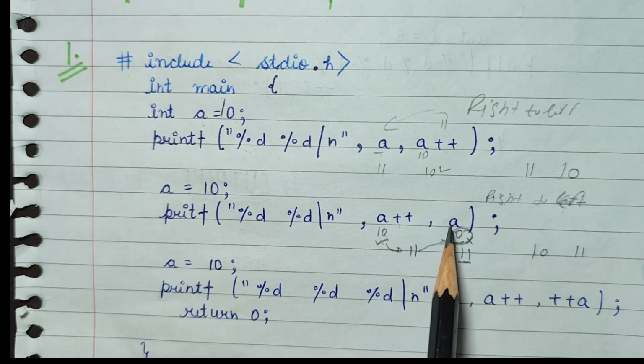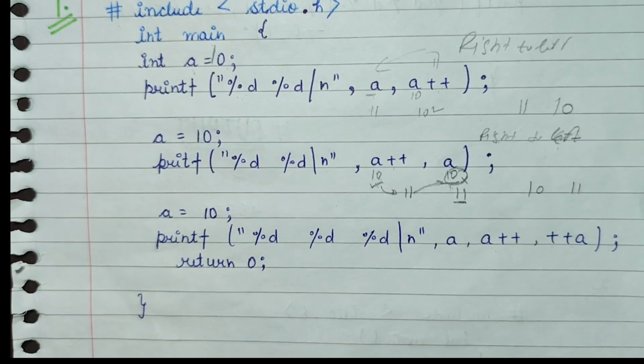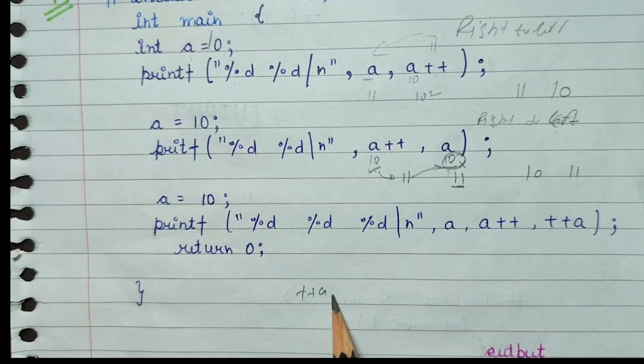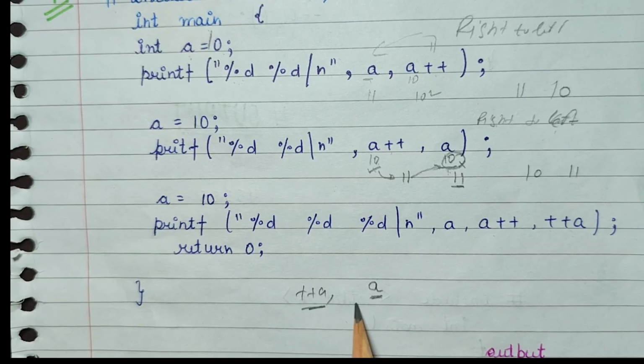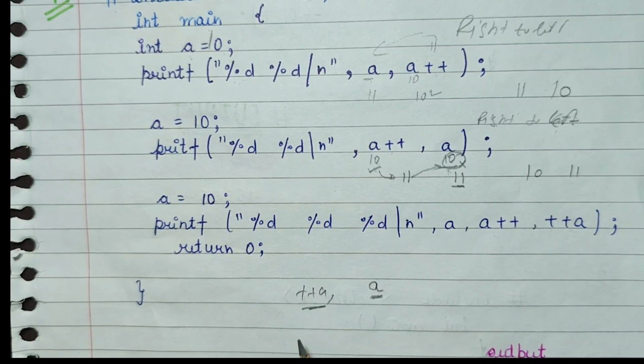The thing is, if there is any pre-increment or there is simple variable a, in these both cases the temporary value will not display. First value is assigned temporarily, after that the final value will display in case of pre-increment and in case of a normal variable. But in case of a post increment, the first value will display. This is the only difference.